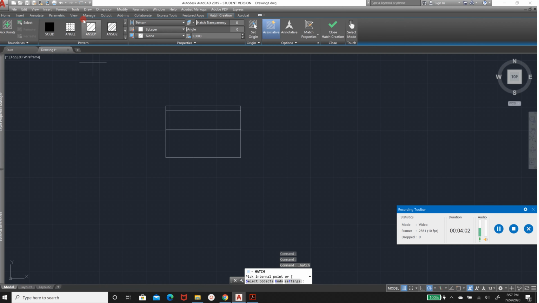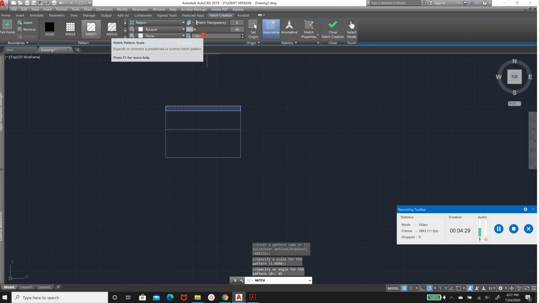So for the first one, if we want to do stripes, you'll see here they have these stripes with their diagonal. So what you'll do is you'll click in the box where you want them, and then here is angle. So we want this to be rotated 45 degrees. You'll type 45 and click enter. And then as you can see, they're rotated that way. And then there's also this scale here. So every time you hatch, you're pretty much going to change its scale. It's rarely exactly what you want.